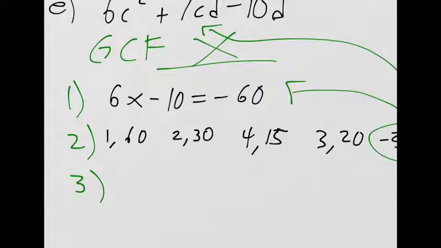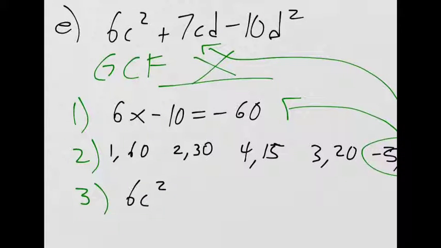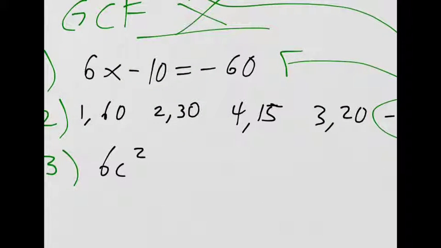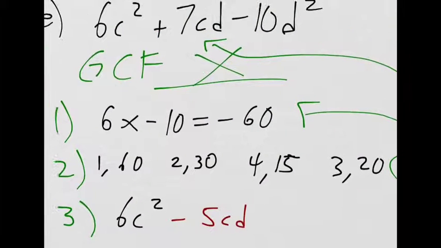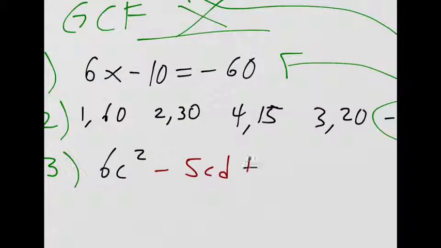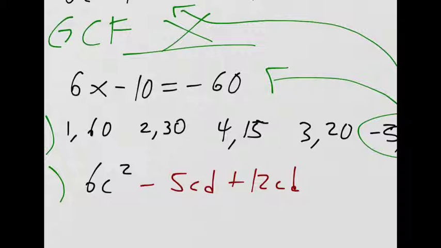3, do the split. What do I split? The 7. Okay. Into what? Negative 5 and 12. Good. So, I'm going to put the negative 5 first. Again, it doesn't matter. You could put the positive 12cd first. The variable that that 7 was attached to is the same variables that we used for the 5 and 12. So, you could write this in reverse order. It would not matter. Minus 10d squared.